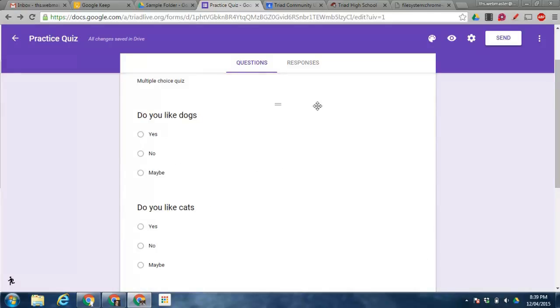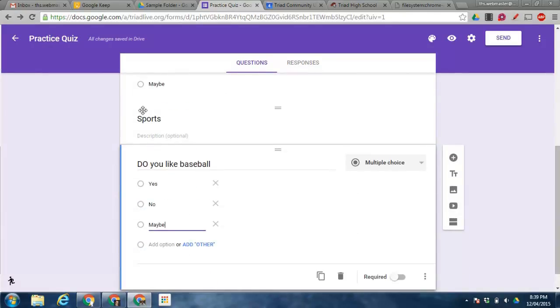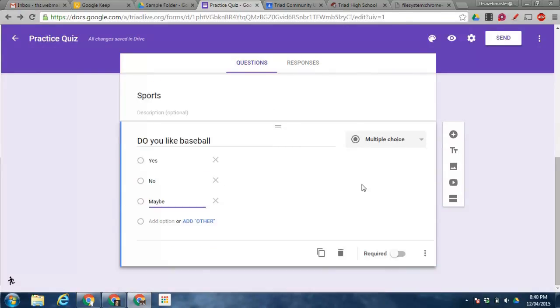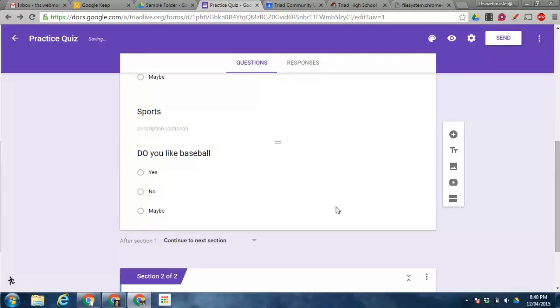So what we've done here is created now another section within the same page. So when people look at it, they'll see multiple questions, then they'll see a little flag here that says, hey, we're in the sports section, and then you'll have sports questions. Now, what the sections are is this little button right down here, which is adding a section. When you click on that, it will bring up a whole new page.